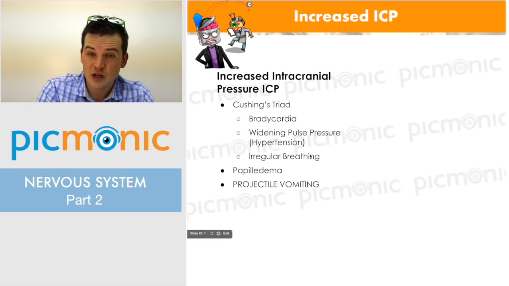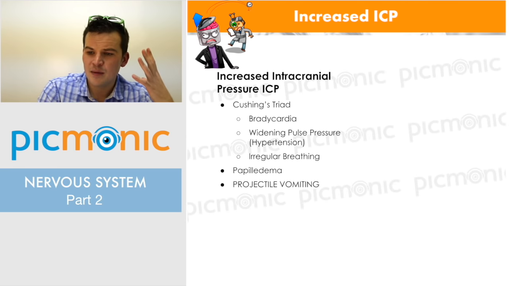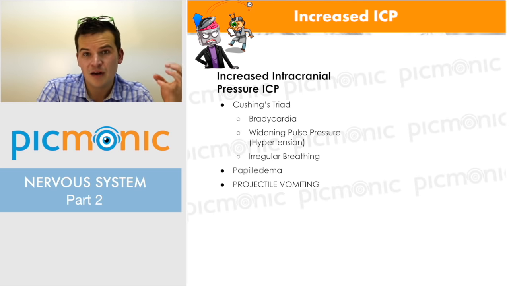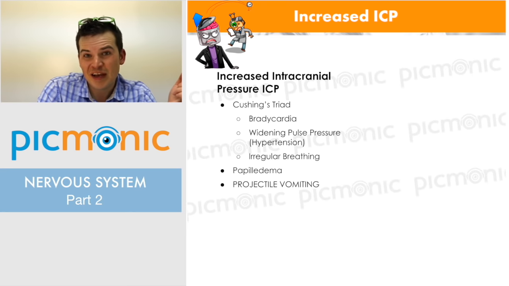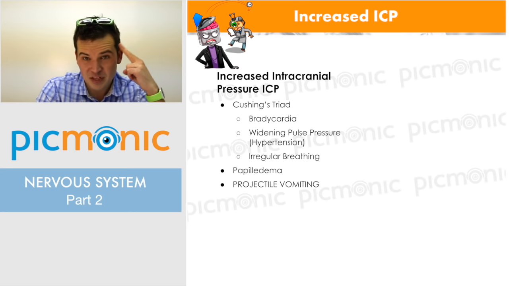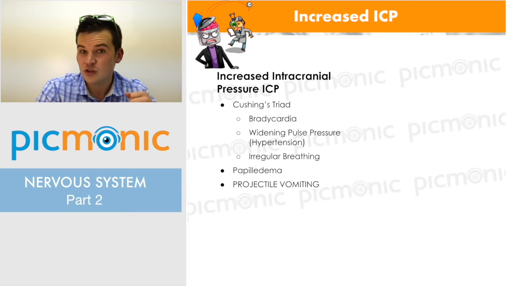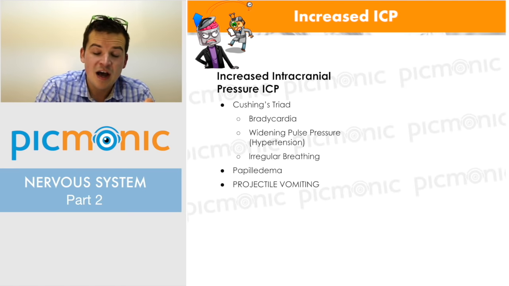This increased intracranial pressure causes an irregular breathing pattern. Most often it's decreased respirations, but it's definitely very irregular and sporadic. The other thing you're going to find is bradycardia. Why bradycardia? Well, bradycardia happens because the body is trying to decrease the pressure that's pumping up to the top, to the upstairs. The way it drops the pressure is by decreasing the number of pumps sending pressure upstairs. That's really an easy way to think about it.